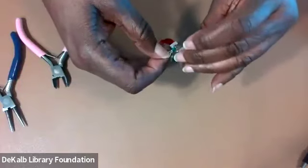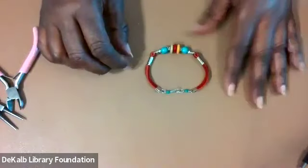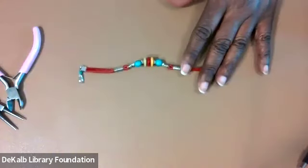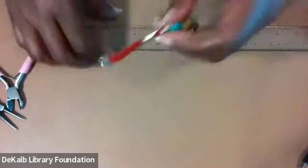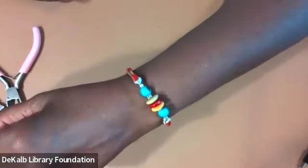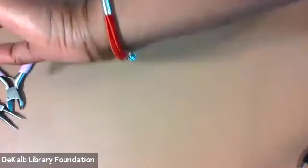And there is my bracelet. There it is. I told you it was going to be simple, didn't I? I did. There it is. Very nice. Okay, time to try it on. First, let me measure and make sure I got it right. I did. Very nice. And time to try it on. Let's do that. Okay, there we go. Oh, isn't that neat? I love it. There's my bracelet.